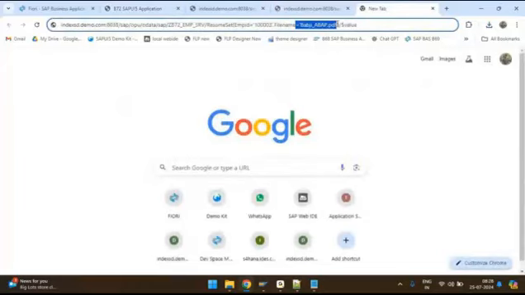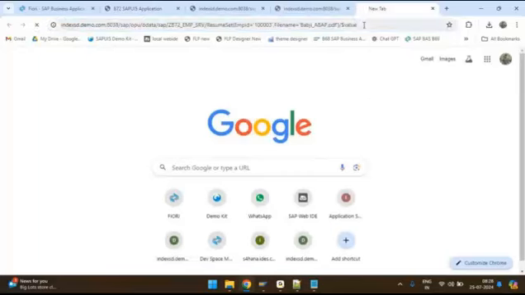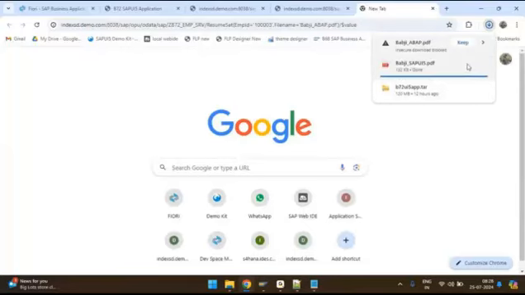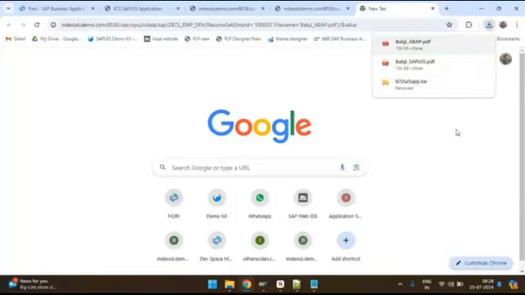File name is this. Okay, let's try. So it is saying insecure download blocked. Okay, this is because of my system settings. Yeah, so now it got downloaded.